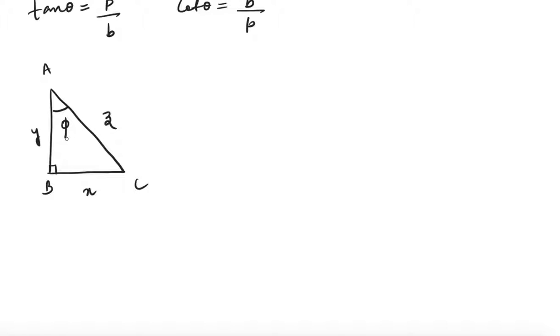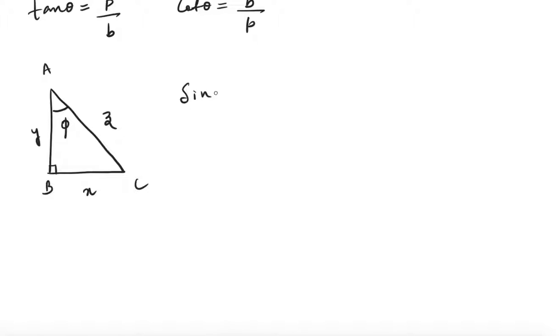Before coming to that, tell me one thing very clearly. This is phi. Now with respect to this, can I say that X is my perpendicular and Y is the base? Just rotate the triangle anti-clockwise and check it out. When I was referring to the earlier angle, the side adjacent to it was my base and the side opposite to it was my perpendicular, hypotenuse remaining the same. In the same way, if I am considering this angle phi, the adjacent side is my base and the side opposite to it is my perpendicular, right? So now let me write the 6 ratios.